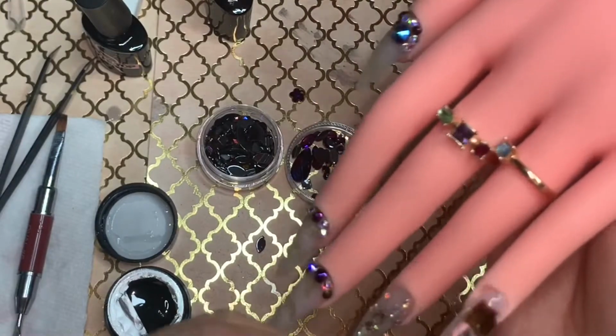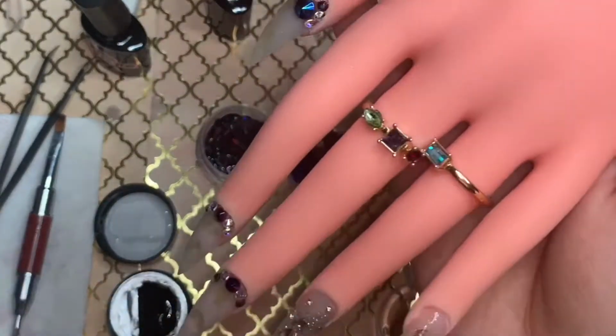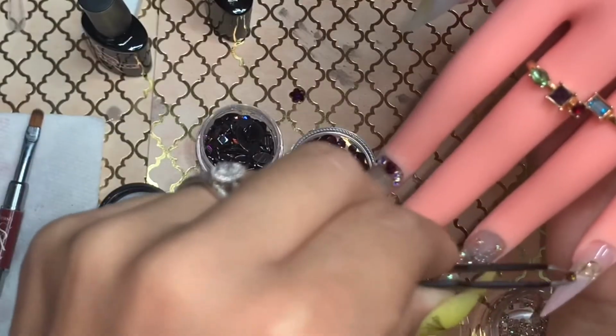Remember guys to always swipe your sidewalls before you cure, and I do cure each of these nails after I apply the rhinestones for 120 seconds, just to remind you guys.